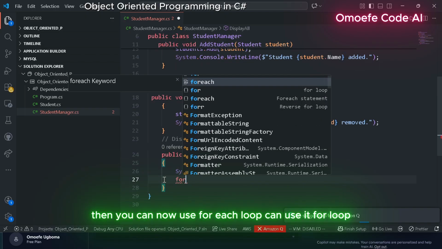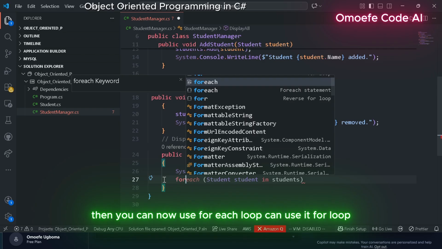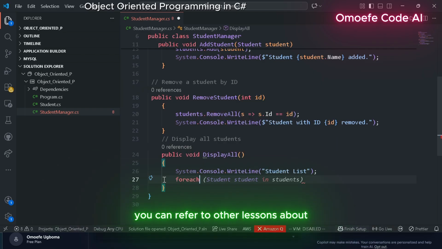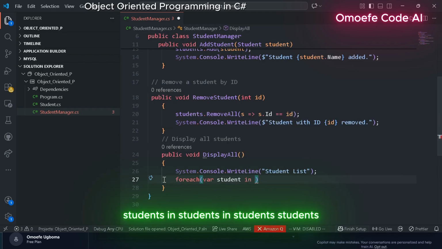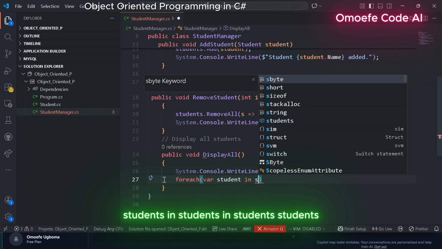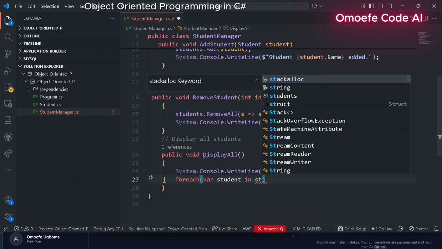Then you can now use a foreach loop. You can refer to other lessons about loops to understand loops. So I'll say foreach student in students.